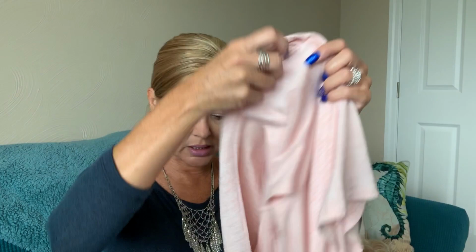All right. So first up was the little V-neck knit top, which is this in this pink color. And it was $44. I thought this was cute. It's a cute little basic to wear underneath stuff. It's very comfortable. I think it's super cute. And if I keep all five items, I'd be happy with this.